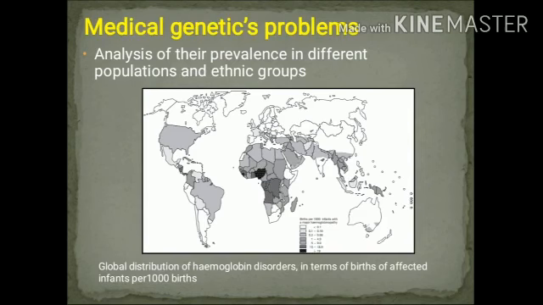We now have the technological capacity to read and manipulate genes. We are in the early stages of this new era. Great success has been achieved with rare monogenic disorders, but not yet for the common chronic illnesses that account for most of the death and disability in our society. One example we can see in this slide: this is the global distribution of hemoglobin disorders on the map of the world.